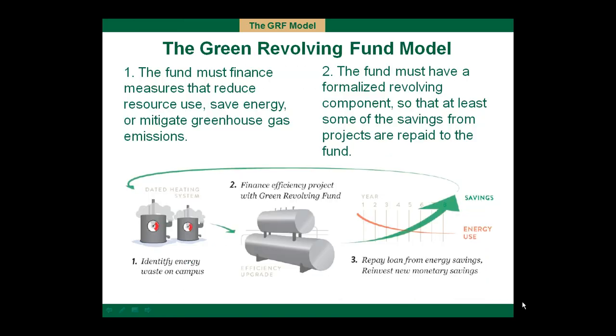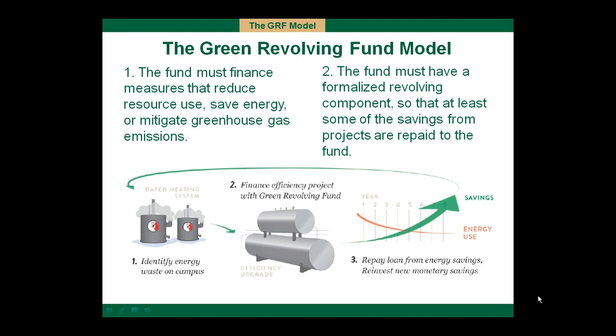So the Green Revolving Fund model is, as I mentioned before, we've got a diagram below which talks about how revolving fund projects identify areas on campus that there is some sort of economic inefficiency as well as an environmental inefficiency, and they target those areas to have projects which are going to save the university resources or energy, and those savings translate into monetary savings, as in part 2 of the photo. And part 3, over time, those savings revolve back into the fund and are able to replenish it, and then it can fund more projects.